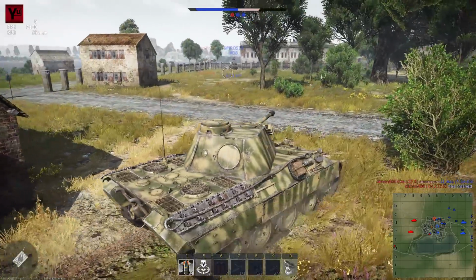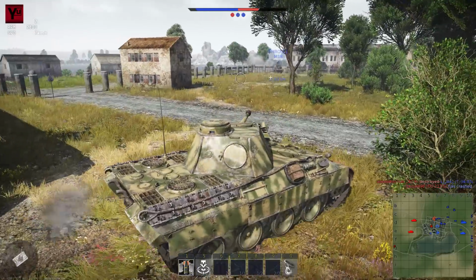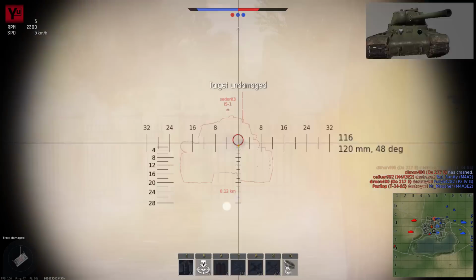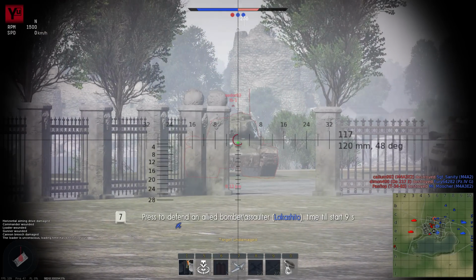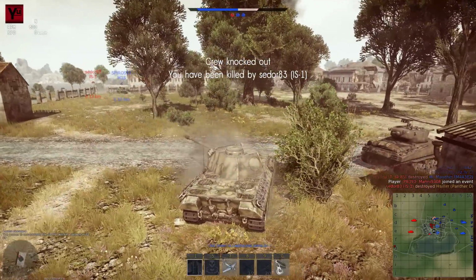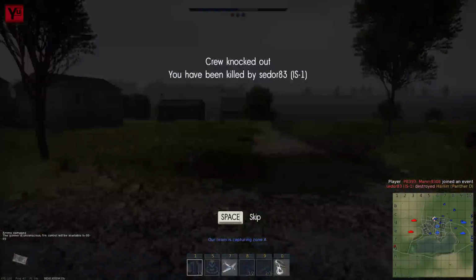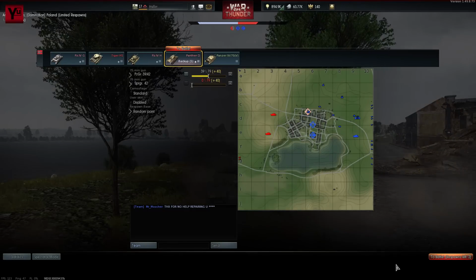Now, who is shooting at you on the flank? Oh, look, an IS-1. Well, there was an IS-1. There's still an IS-1. Come on, reload, reload, reload. Trevor. Yeah, he reloaded before I did. Oops. And in fact, APCR, yeah, that was going to go through my armor no matter what.